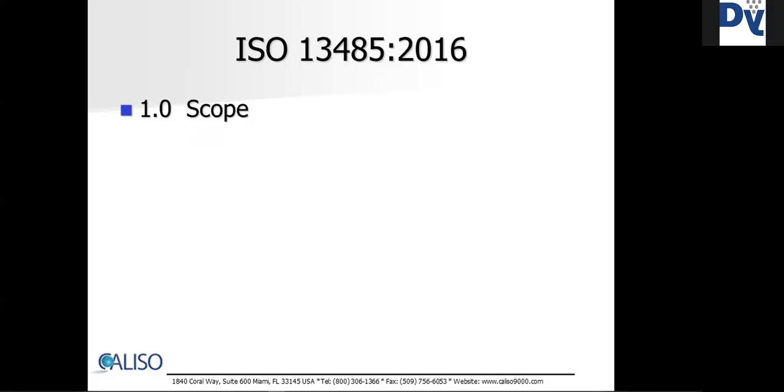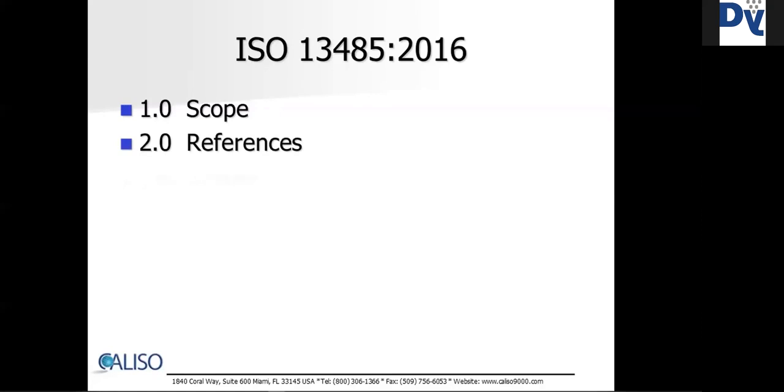If any requirement in Clause 6, 7, or 8 of ISO 13485 is not applicable due to the activities undertaken by the organization or the nature of the medical device for which the quality management system is applied, the organization does not need to include such a requirement in its QMS. For any clause that is determined to be not applicable, the organization must include a justification.